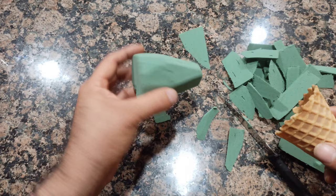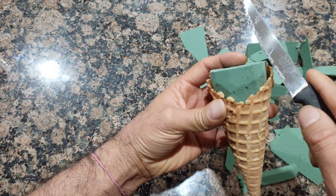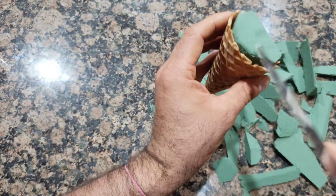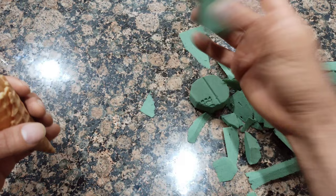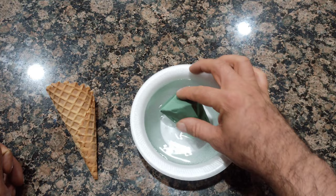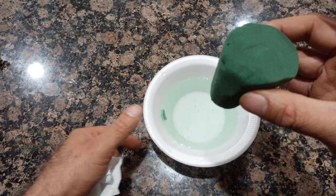Okay, let's try it out. And it fits perfect. Okay, now dip the oasis in water. Make sure your oasis is not dripping water because it will soften up your cone. You're going to put one carnation in the center and six around.